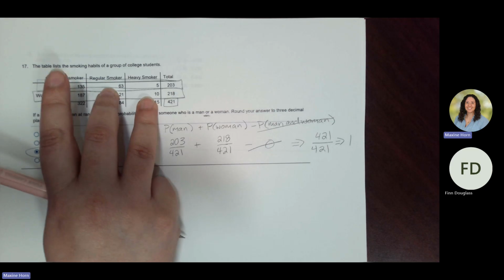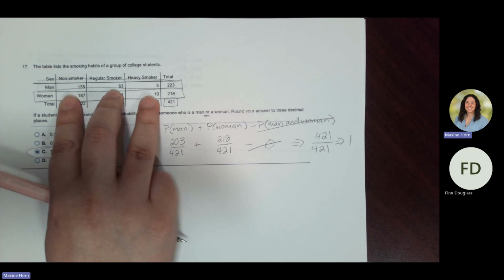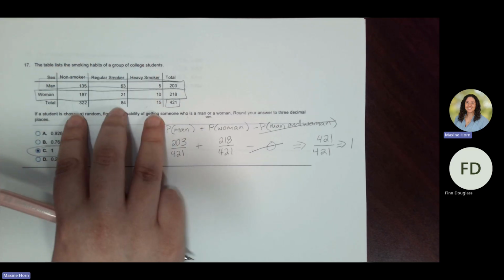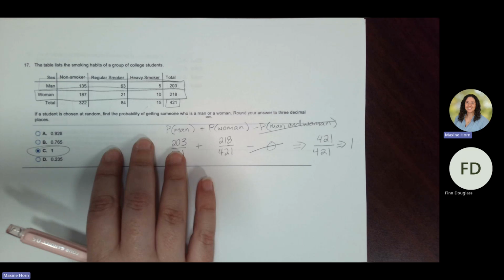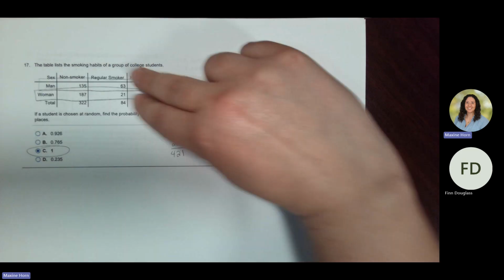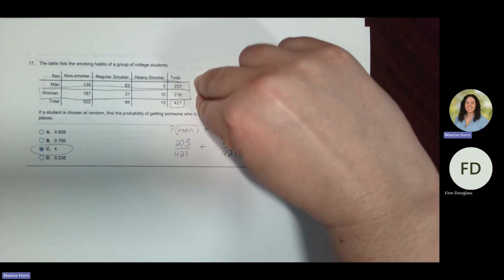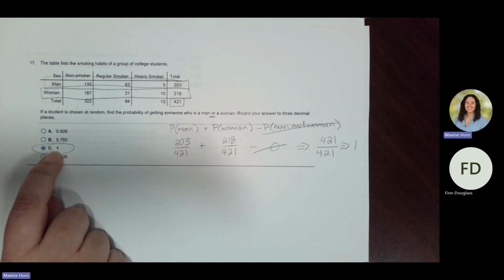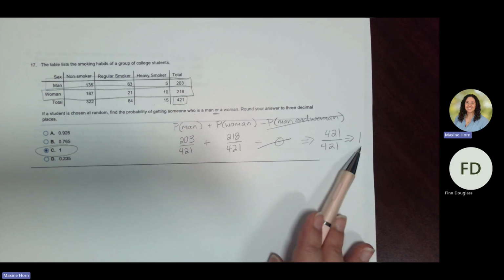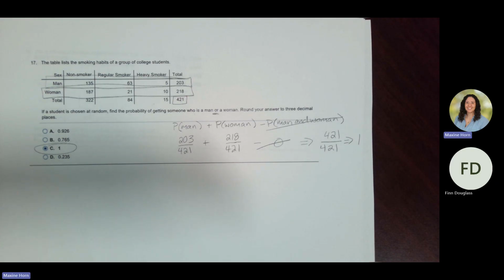And if we want the probability of this or this or this, then we just gave everything. So it's the whole sample space. So in this case, it was the probability of this or the probability of this. So that's the whole sample space. So that's why it's 1. If you see a problem like this on the test, they don't need you to take your time to do the calculation here to get 1. You can just say 1 if you notice that they're asking for the entire sample space.